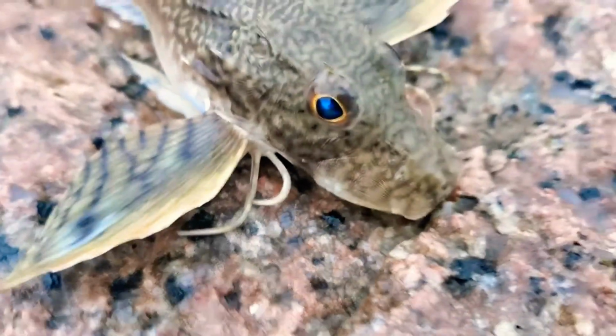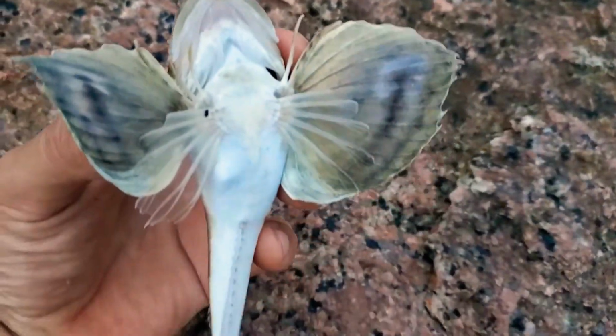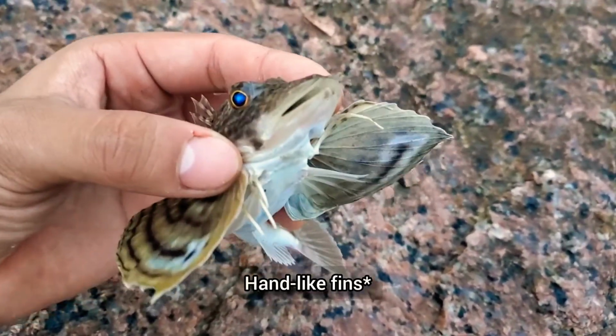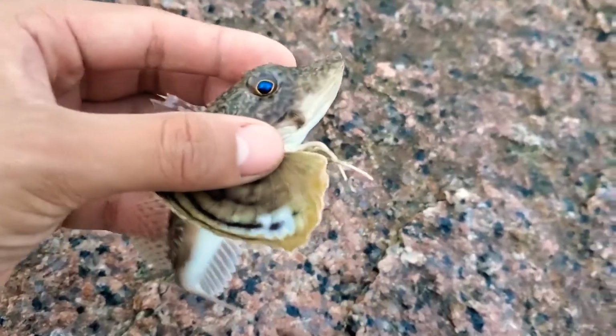Look at those eyes. Bluish and yellowish around it. That's beautiful. Man, look at that. Look at the little handles on the bottom right there. Beautiful guy. Ooh, he's ready to spike me from there. Look at that. Alright, let's put him back. He's ready to go. There he goes.